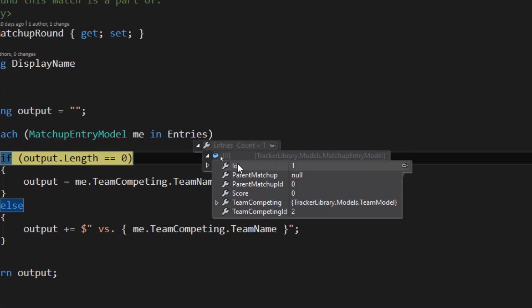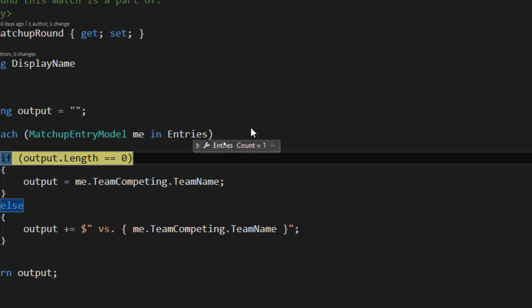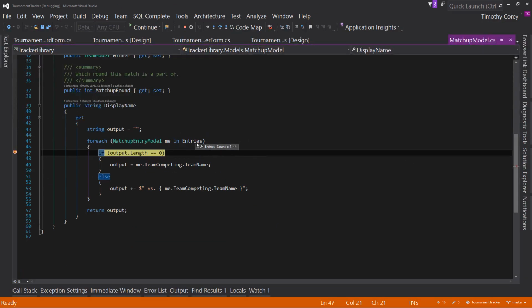and it says the team competing. There's 2 of them. Nope, this is still round 1. We run again, entries 2. This is still round 1.